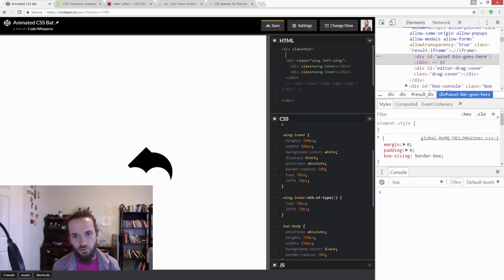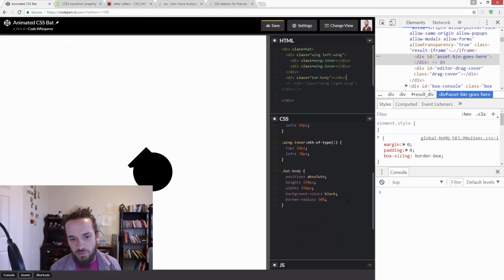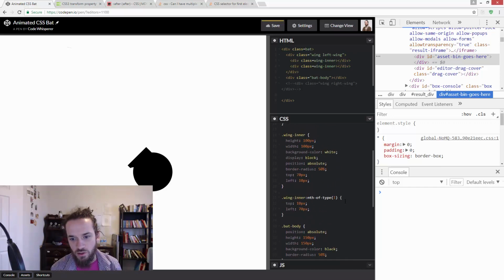Still behind the wings. So weird. There we go. So the problem is that if you have something with position absolute, it'll automatically be drawn in front of block elements. When we gave the bat body position absolute, it stopped the layering issue.